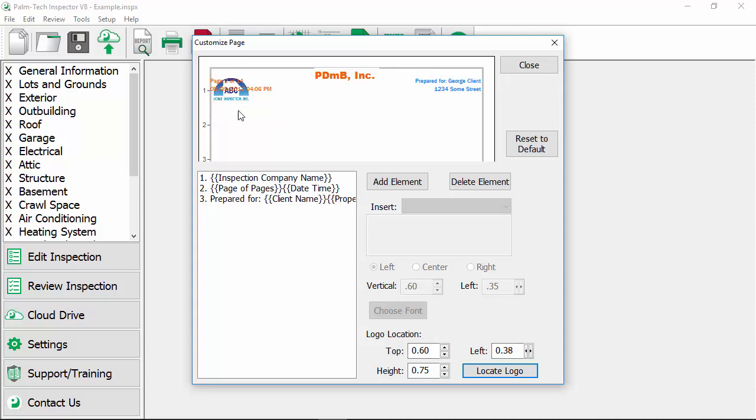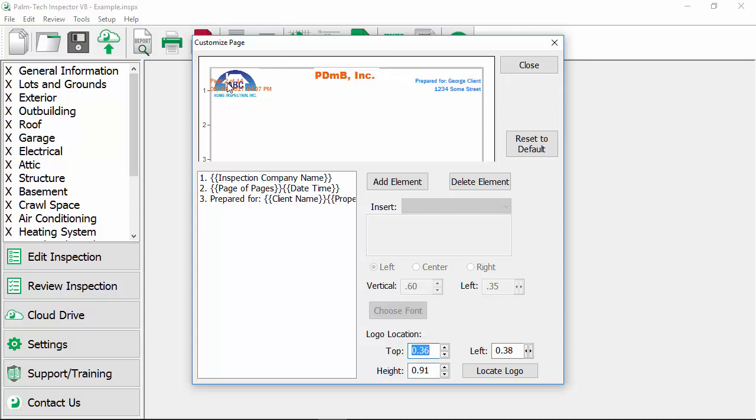Right now we have some other items on top of it, so let's go ahead and make some changes to get this to look a little bit better. So the first thing we're going to do is move the logo, and make it a little bit larger. So we're just going to change the height to 0.91, and we want this to start in the top left corner. So we're going to change the top, and we're going to just make this start a little bit closer to the top. Perfect.